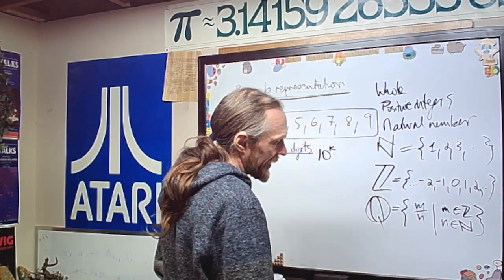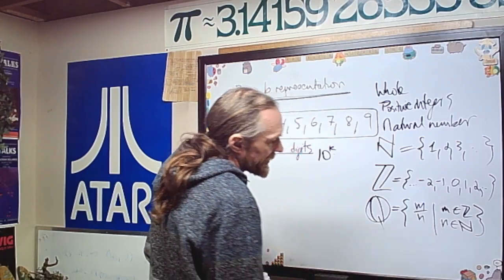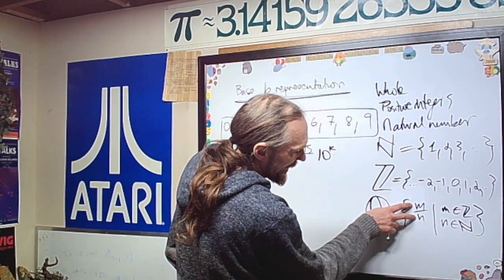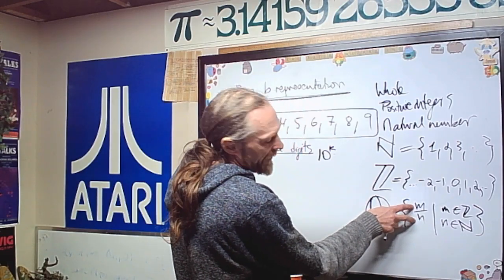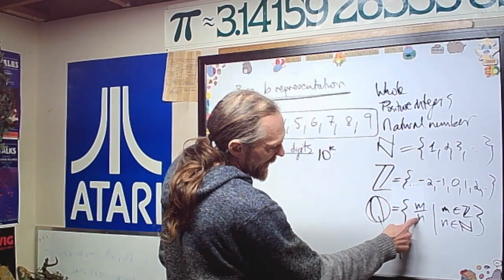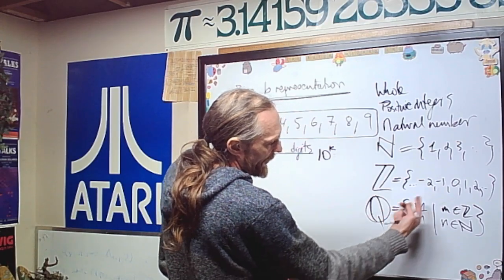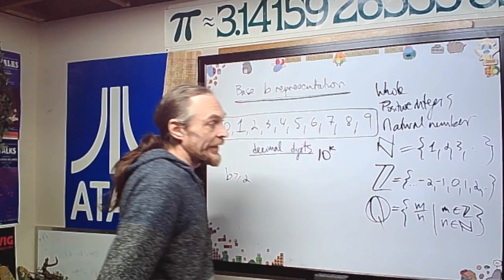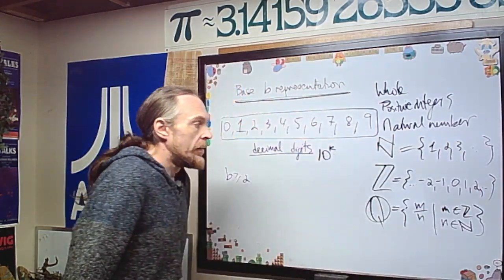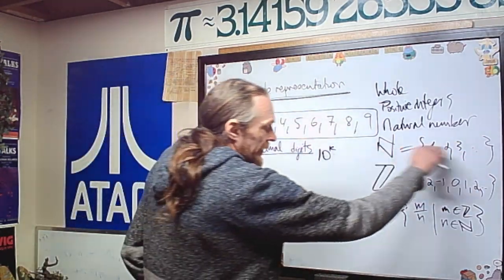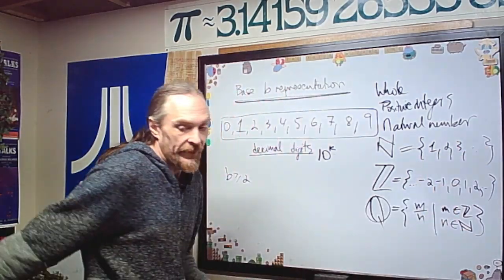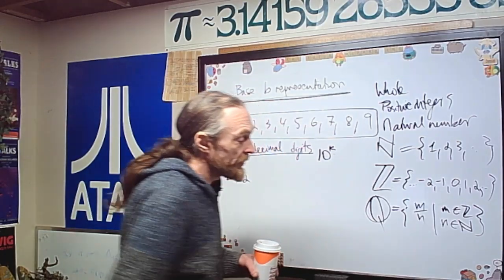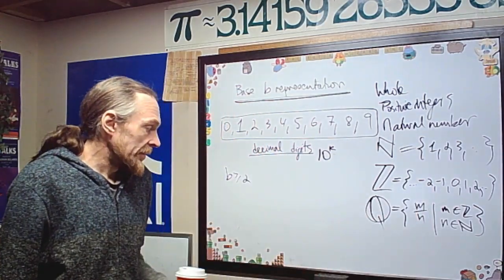And most importantly, what that does is it does 2 things. It means you can put the negative in the top if you want. If you had 2 negatives, they're going to cancel. If you have 2 positives, there is no negative necessary. If this had a negative, for all intents and purposes, you could move it up, is what that's saying. And so you can always put the negative on the numerator. And more importantly, you can't divide by 0. We'll get into that later. But saying it's in here eliminates the possibility of it ever being 0, so you can't divide by 0. So this is the ratio of integers where the denominator is not 0.